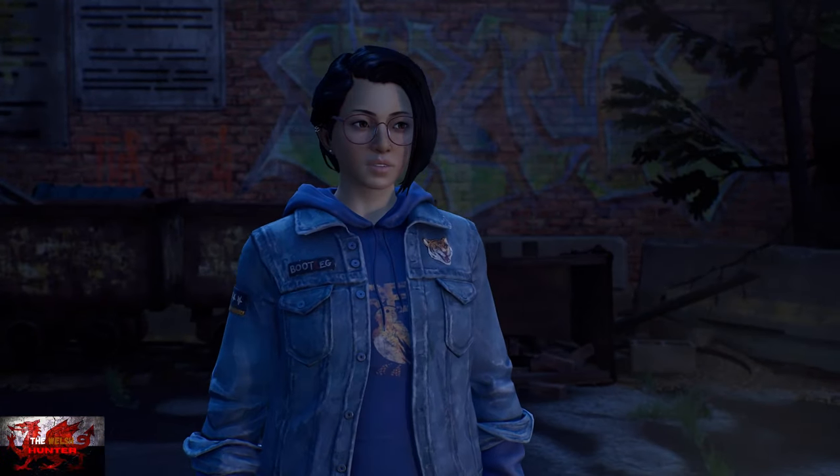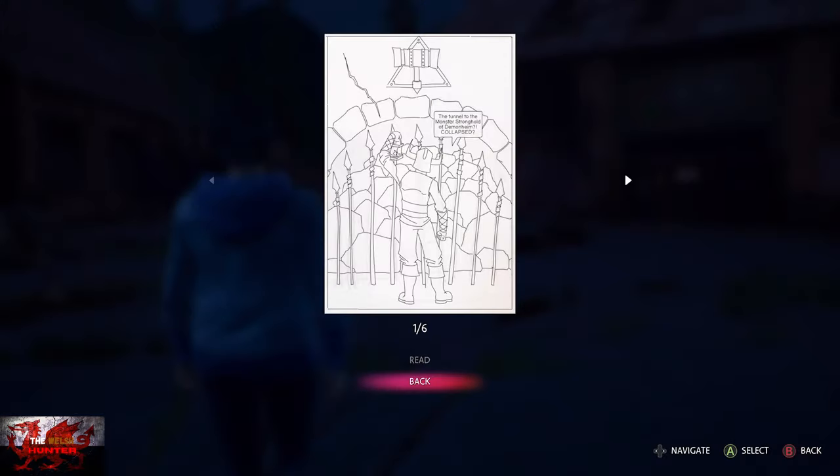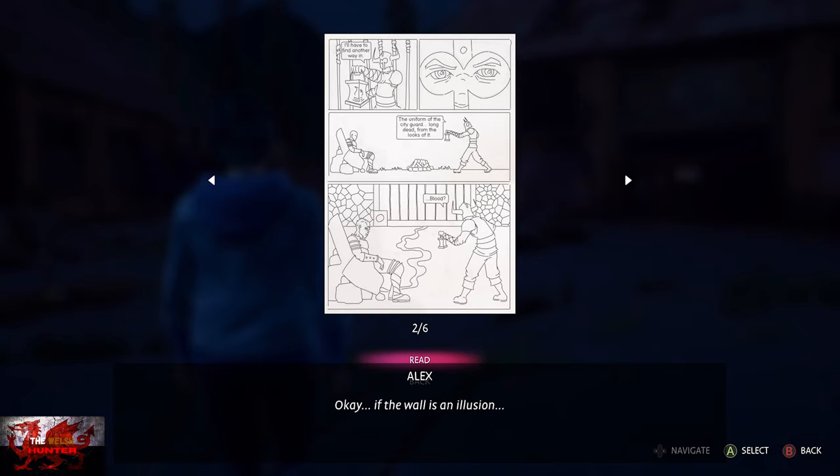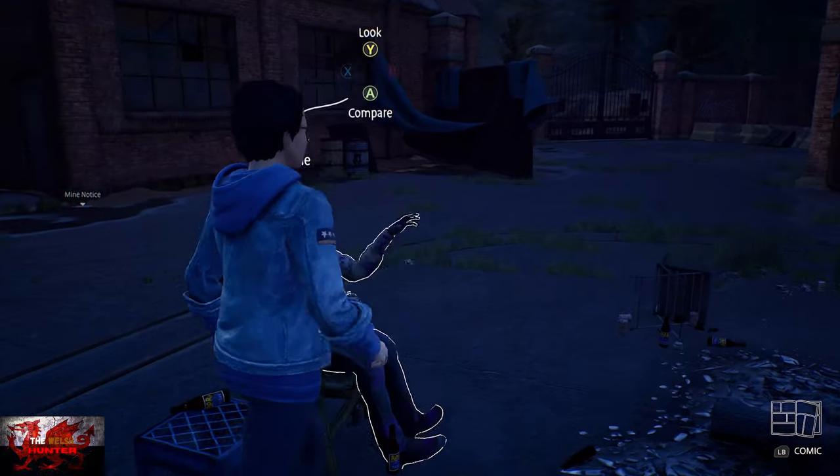So this is kind of like a little puzzle thing that's happening now. I say it's kind of like a little one. It's very, very easy. So if you want to know where you're going, press the left bumper and then just go left or right in the D-pad. And you know when you're on the right track when Alex says something. So it's very easy to distinguish.